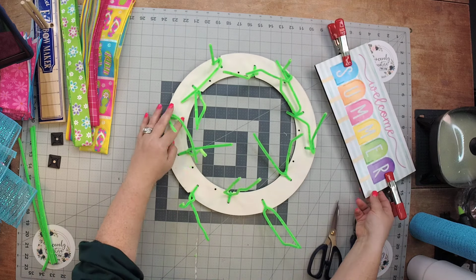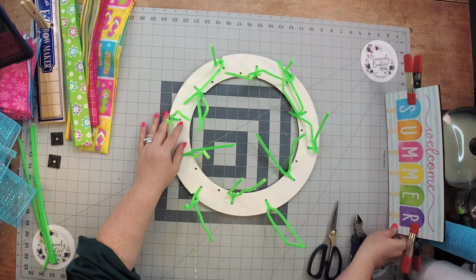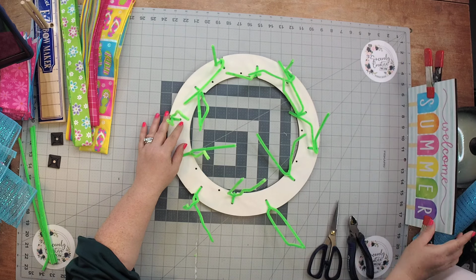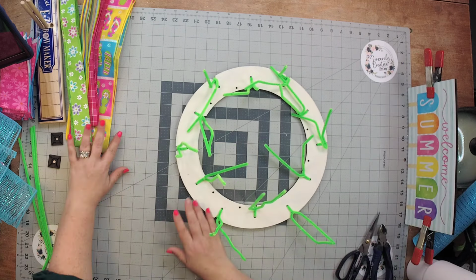Very easy. So I have all 12 in. I'm going to set this up just like this so it's out of our way. There we go. And we're going to start with our mesh.